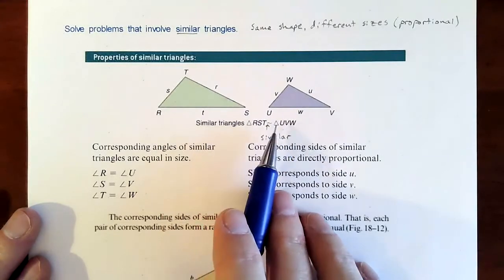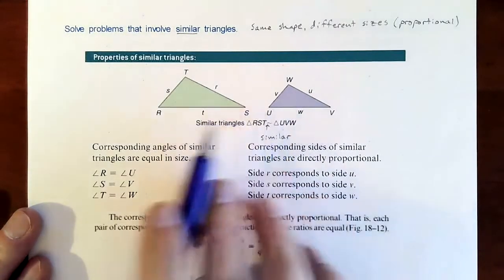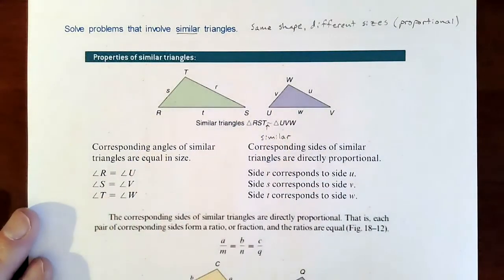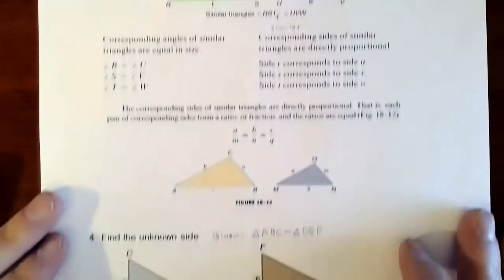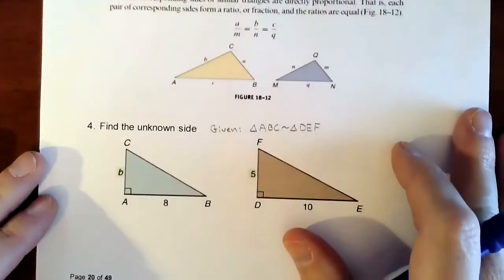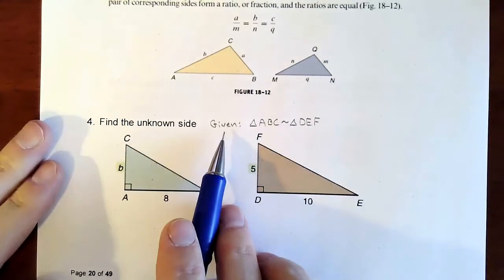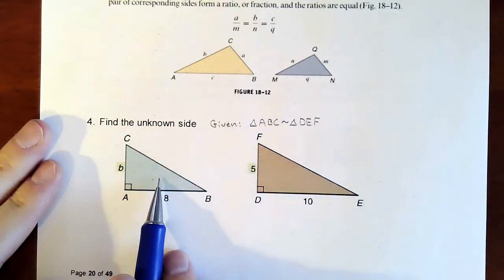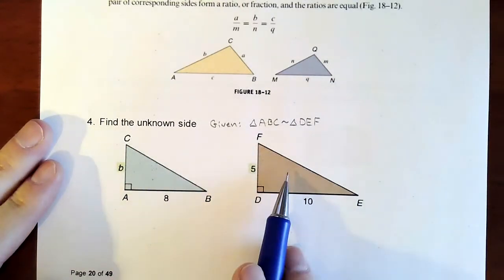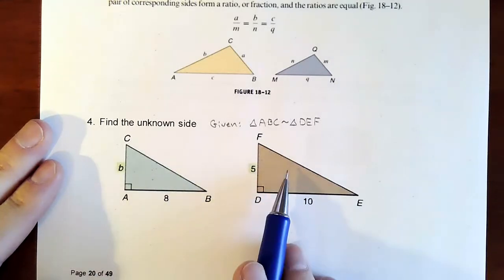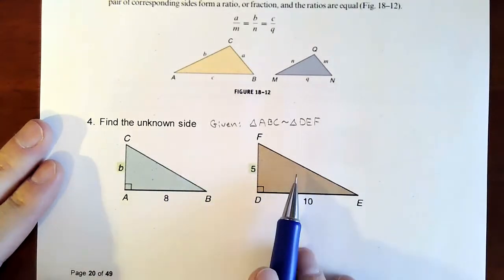If you see this triangle is similar to this triangle, you know that the corresponding angles would match, but the sides would all be proportional to each other. So we're going to solve a couple of triangles using that information. Let's say we're given that triangle ABC is similar to triangle DEF. They look exactly the same, just one is smaller than the other, and it's proportionally smaller than the other.